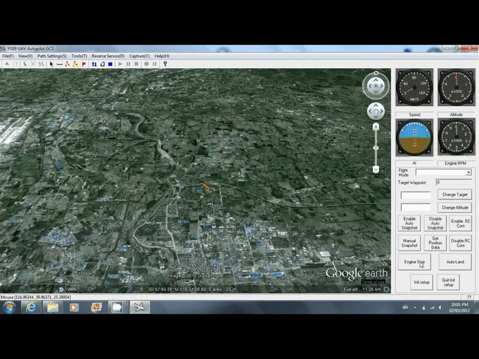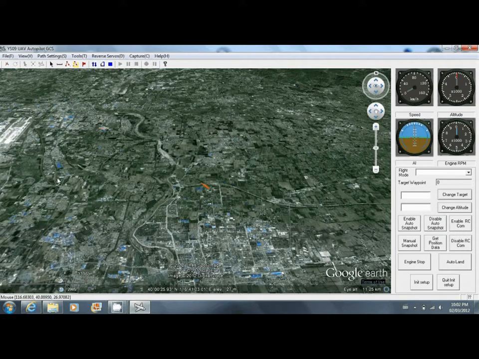Engine stop, this is for gas engine. Auto land, we're going to change this, I believe, to release parachute, because this auto land makes it sound like it's going to land on the ground, but in actual fact that feature doesn't exist. That's just releasing the parachute. This setup button is, there's certain features or things you can do in these tools, and you need to click this initial setup first, and then quit initial setup is obviously to get out of that mode. Nothing to worry about there just yet. That's a little bit down the way.